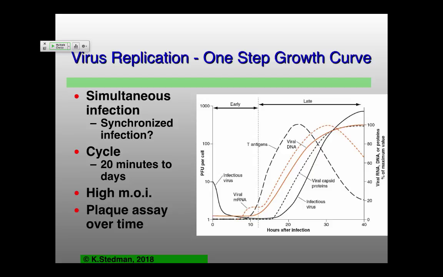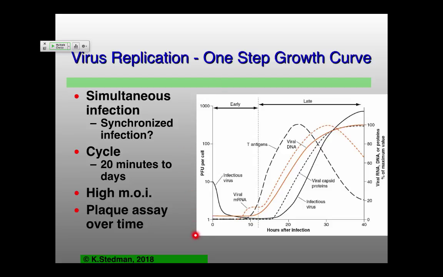And so if you follow all of these cells together, they'll all be producing various components of the virus and eventually virions simultaneously. The point of this is to use that average to understand how that one virion is infecting the one particular cell. Works most of the time. But again, the key to this is having a simultaneous infection and hopefully a synchronized infection so all cells get infected at the same time.